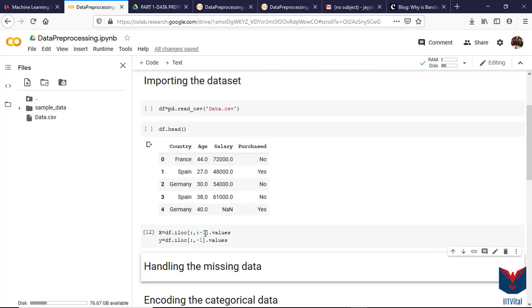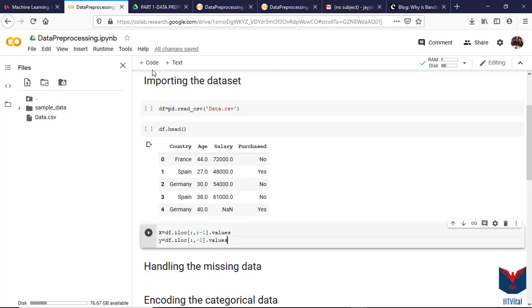If you don't know this concept, please go through slicing in Python. In the case of the y variable, I have taken all the rows, and at the other side I put -1 as index. It shows that I am taking only the last column of the dataset. .values is the method which returns all the values belonging to the specific rows and columns of the dataset.